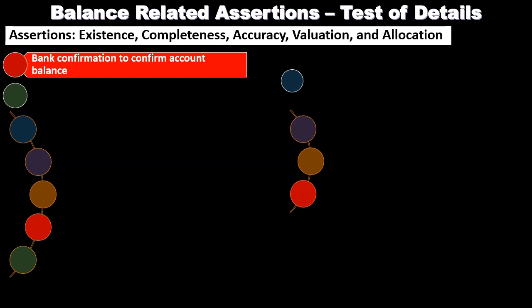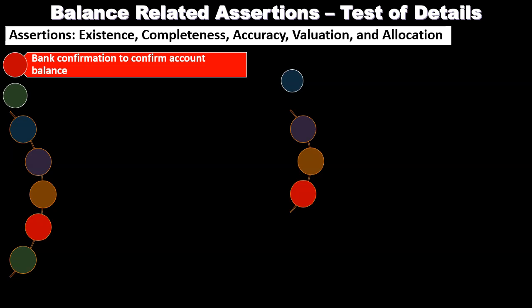So our confirmation is going to go to the bank from us, the audit firm. They're going to put the amount as of the date that we're requesting, the year end 12/31 if it's 12/31, and send it directly back to us, never touching the hands of the company, and therefore it's going to be a higher value of evidence for us.